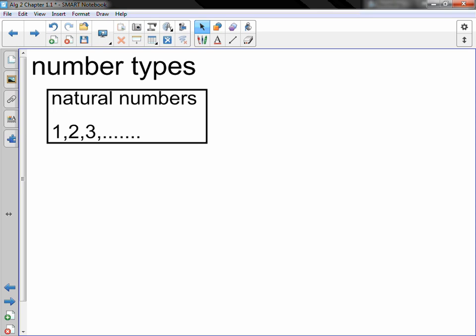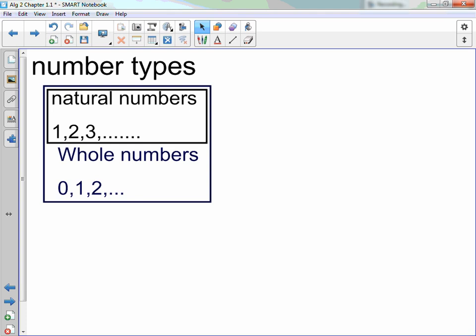Natural numbers are naturally the numbers that you count on your hands and your feet. So 1, 2, 3, 4, 5, 6, 7, 8 going up. Now, realize natural numbers don't include 0. Natural numbers are 1 and up without decimals, no fractions. They are what we call the natural numbers. So 1, 2, 3 going on. So we're good with natural numbers, yes? As I just said, it doesn't include 0, correct?